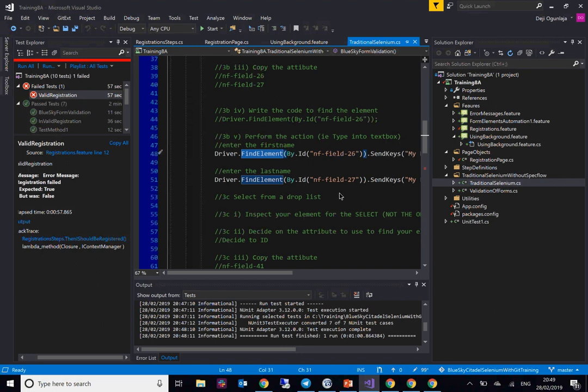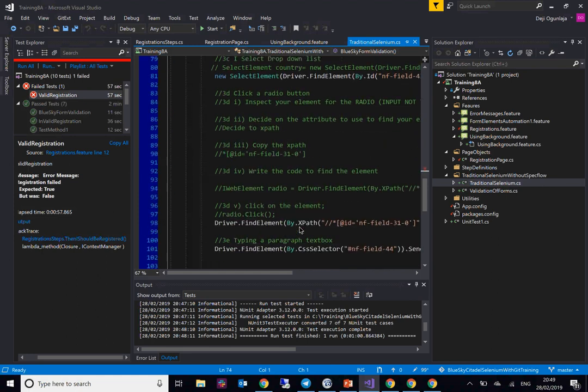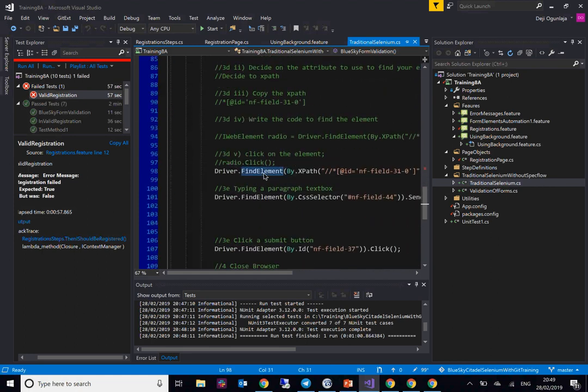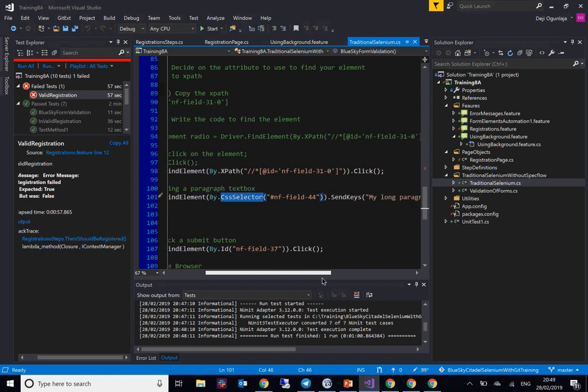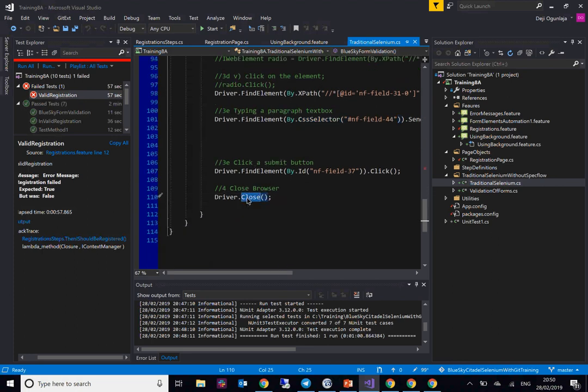Then I use the traditional find element to find my element. This is where we also select different items. We use a multi-select, find our element, and did another send keys. We did the click, and also we close the browser.